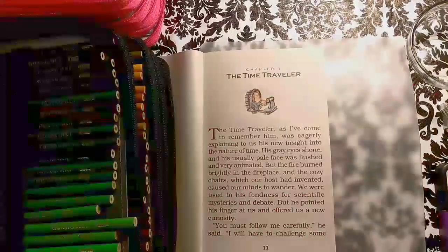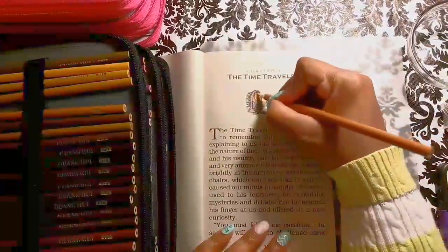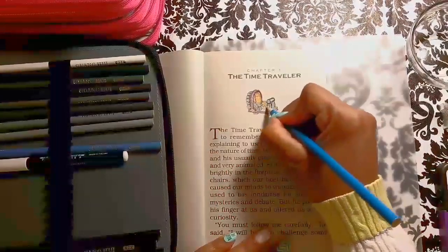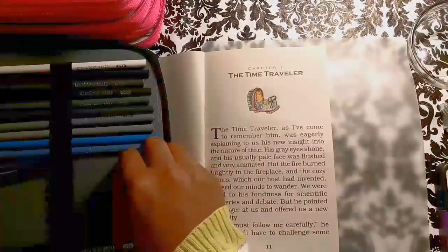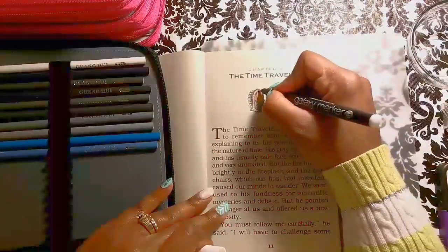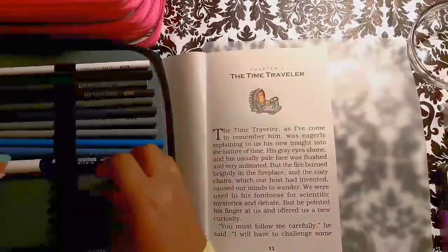All right, so all I have to do is just color the floor, and I will be done. I don't like the way this seat is looking. Yes, now I'm liking that better. Okay, now the floor, I want it to be like a slate gray looking. Okay, we're done. That was painless. I wish I could finish all my coloring pages that quick. Let me put a little bit of this white pen on it and see what happens. Yeah, that didn't do too much. All right, so we're done with coloring.